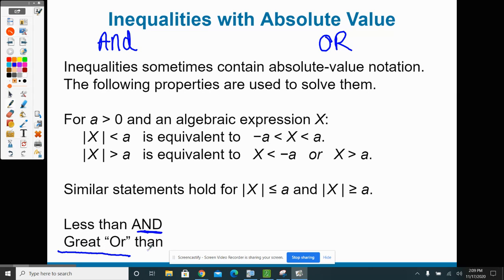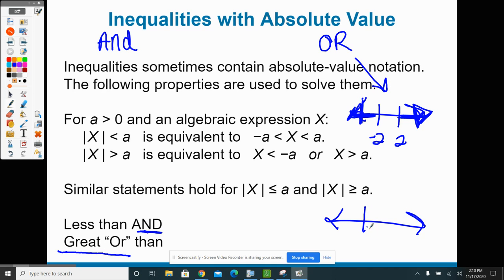See, what happens with absolute value is you can't have something that is, for example, this is what an or looks like. You can't have something that's bigger than 2 and less than negative 2. It has to be one or the other. So when you have or graphs, the graphs end up looking like this. Or graphs to me look like oars of a boat. If you were riding in a boat, there's your boat.